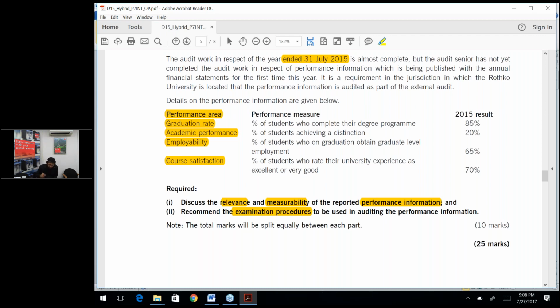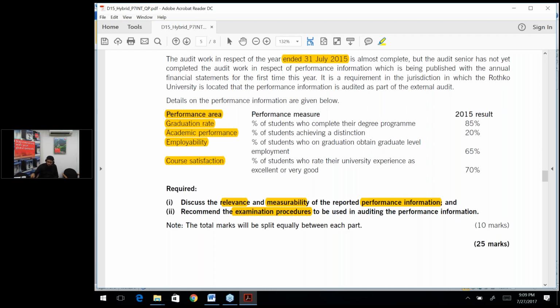Now, recommend examination procedure. This is where the students actually mess up. They don't really understand how to perform the examination procedure, because a lot of times such questions have come into the examination and the students have performed so badly in these. Why? Because when such things come in, they lose it. They don't know how to handle them. A very easy way to handle them is, number 1, you need to think what could go wrong. Whenever there is a procedure, you name it, examination procedure, audit procedure, you just need to think what could go wrong.